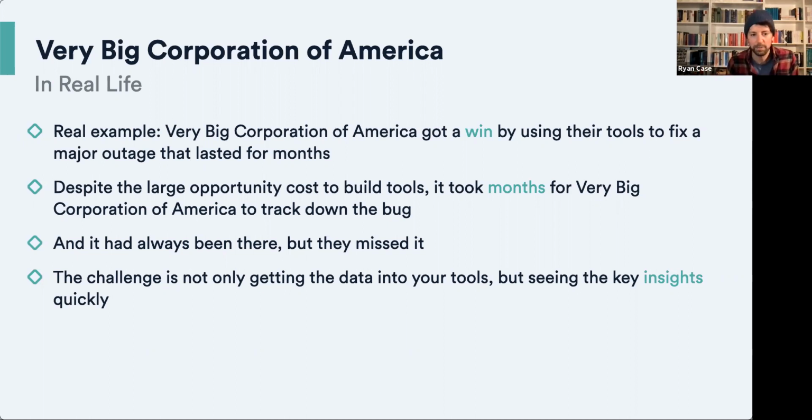things weren't all rosy, because their data was in different places from using all these different tools. First, they missed the issue at first. It was always there. They could have fixed it before there was this big multi-month partial service outage. Because there's data everywhere, they mistriaged the issue.